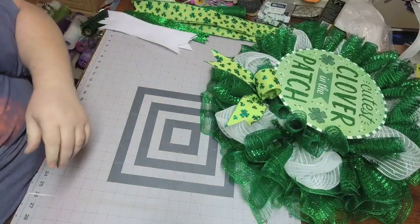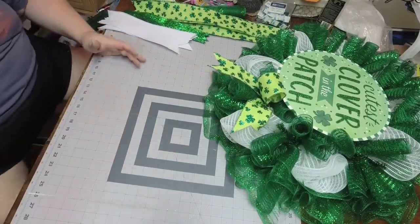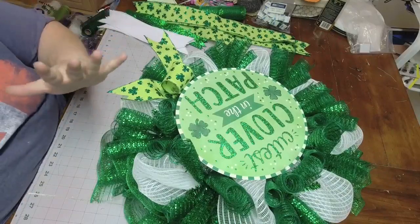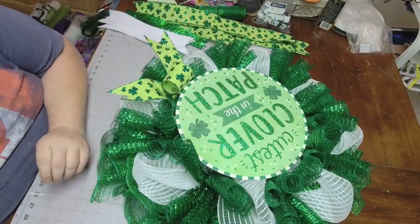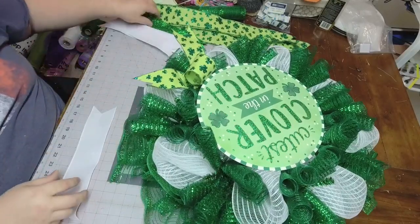See why, like, when I watch different wreath makers go live, all their stuff just gets like piled up. So if you can see over here to this side of me, there's all kinds of stuff piled up.